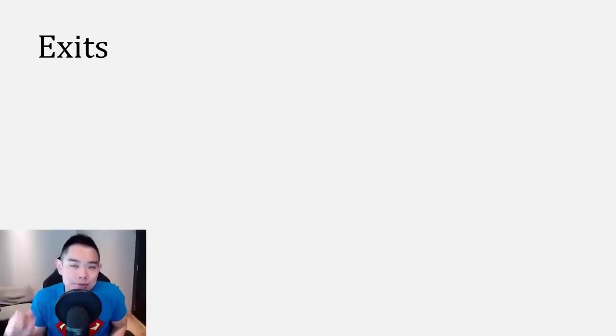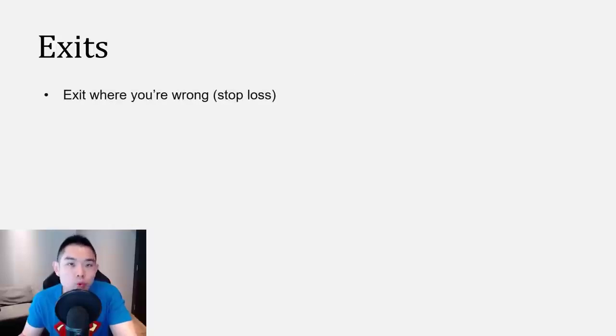All right, so when it comes to exit, there are two questions we are trying to answer here. First one is this: exit when you're wrong. So where do you exit your trade if you're wrong, otherwise known as a stop loss? When it comes to stop loss, I have a very simple principle. Your stop loss must be at a location where, if the price reaches it, it will invalidate your entire trading setup, your entire trading idea.